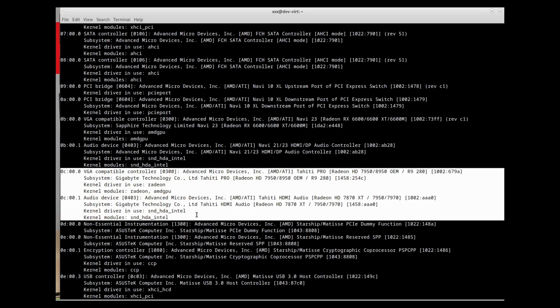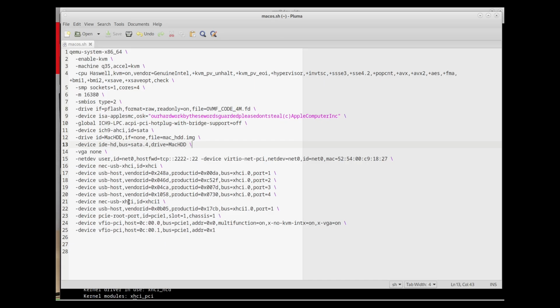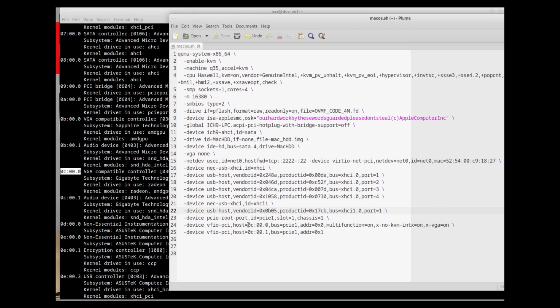Okay. So what we need to do to be able to pass this GPU to Qemu, firstly, we need to see exactly the address here, to copy this. In my case, we can see it is 0C, like this, and of course that is the HDMI audio.